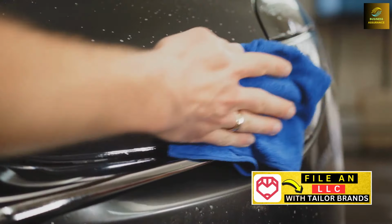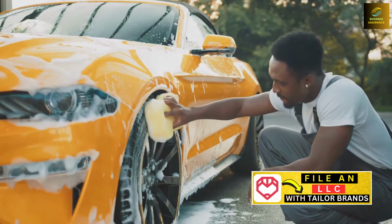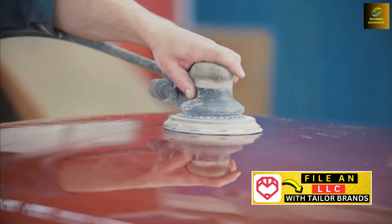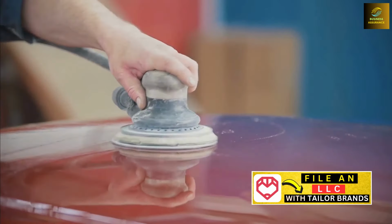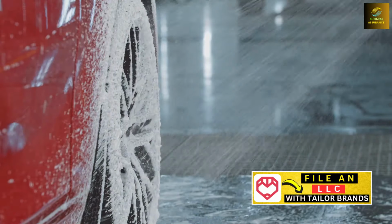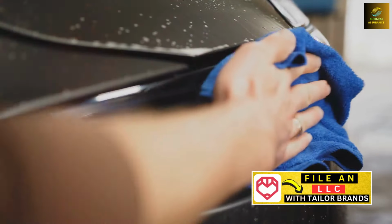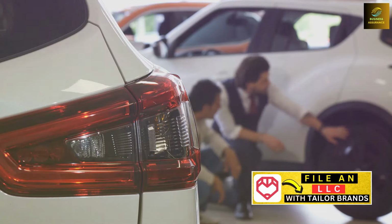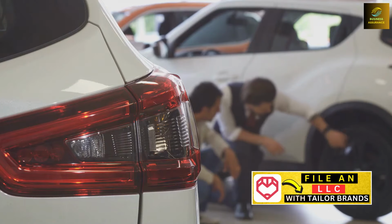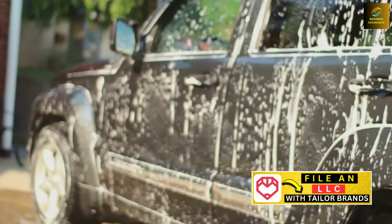Next up, the company description. This section goes into more detail about your business. What problems does your car detailing business solve? Who are your customers? What makes your business stand out from the competition? These are the questions you'll answer here. Thirdly, you've got your market analysis. This is where your understanding of the market really comes into play. You'll need to provide a detailed overview of your industry, your target market, and how your business fits into this landscape. The fourth component is organization and management.